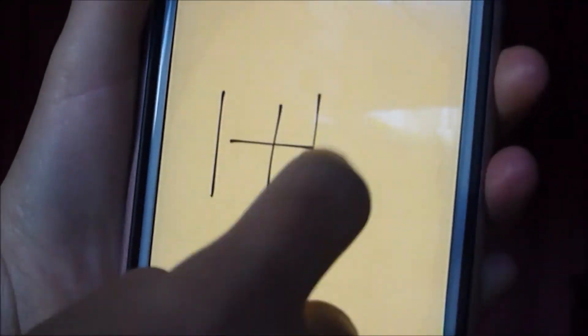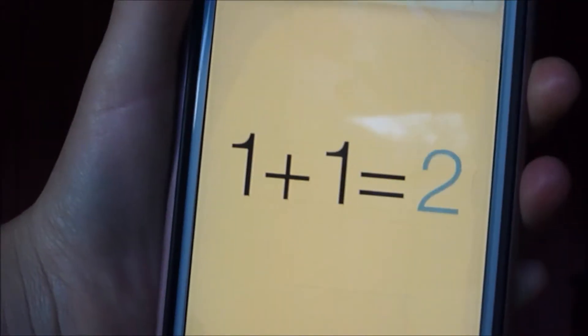The second app that I'll be talking about is MyScript Calculator. It is a calculator which you can write into. It's not like the calculator that just comes with your Android, iPhone, or Windows phone. You download it from the app store and you can pretty much write in with your finger what equation you want to know — like one plus one equals — and it'll give you the answer. Pretty easy, extremely convenient.